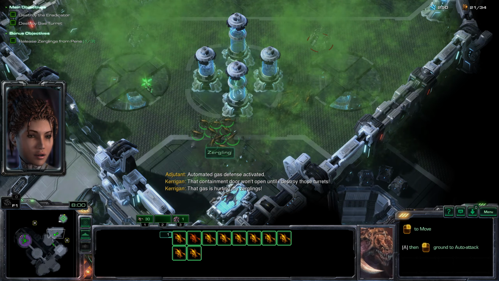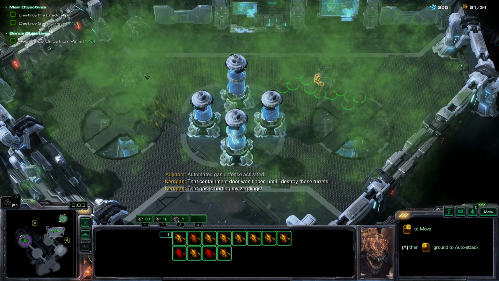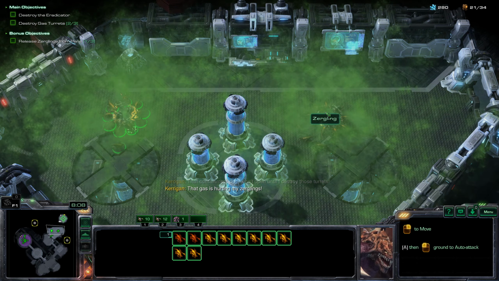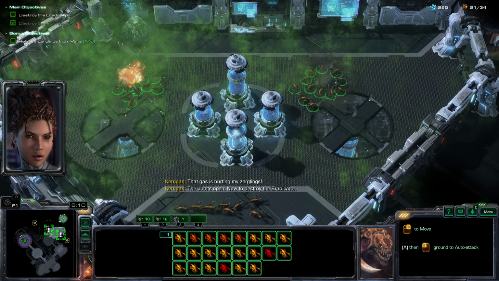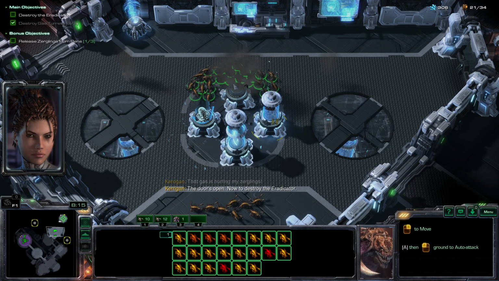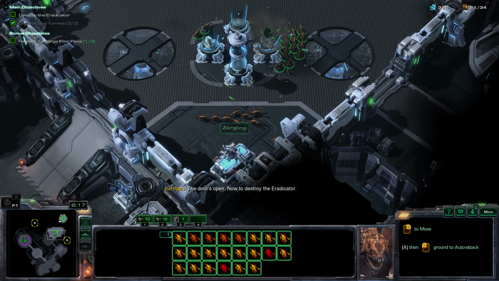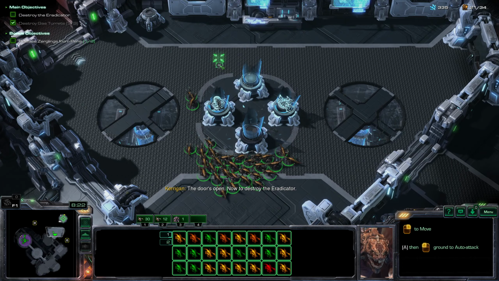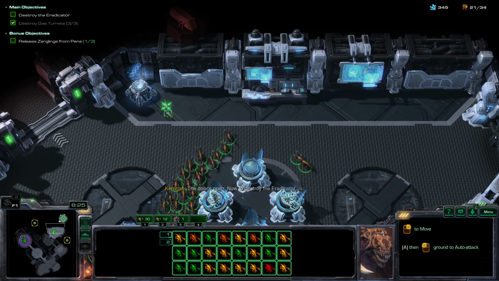That gas is hurting my Zerglings. Let's split them up here, because we don't really have the space to all attack at the same time anyway. There we go. Now to destroy the eradicator. Nice, nice, nice, nice. What even are you exactly?